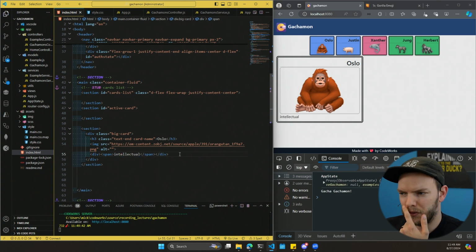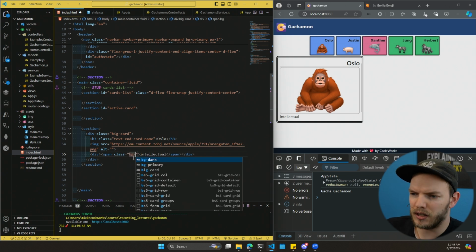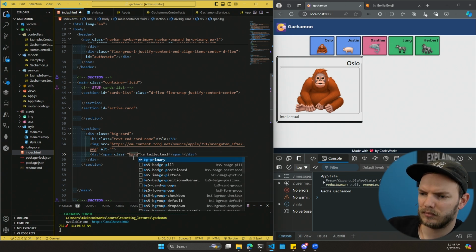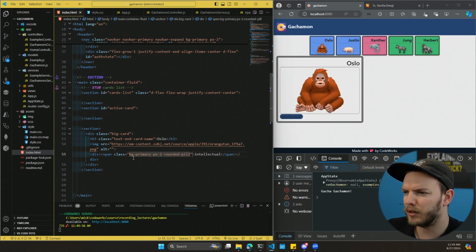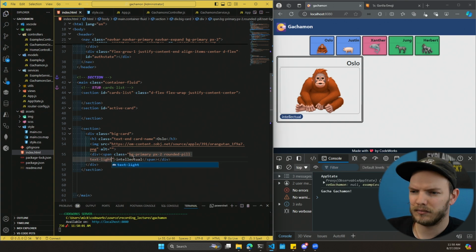Every time, one extra L in there. Class BG primary, padding next to rounded, pill, text light, something like that.